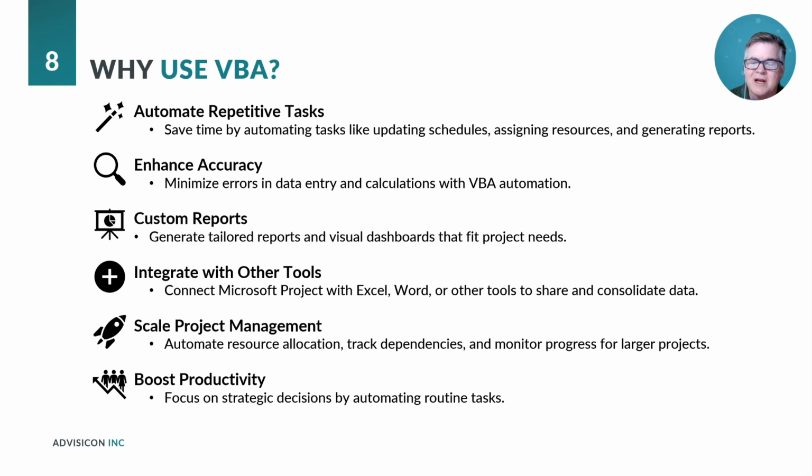For larger projects, automation with VBA becomes even more valuable. You can scale your management practices by automating those complex resource management allocations. You can use it to track down dependencies and monitor progress, and it can do it for you all automatically. You don't have to get bogged down in the details. So, in short, VBA lets you boost your productivity.